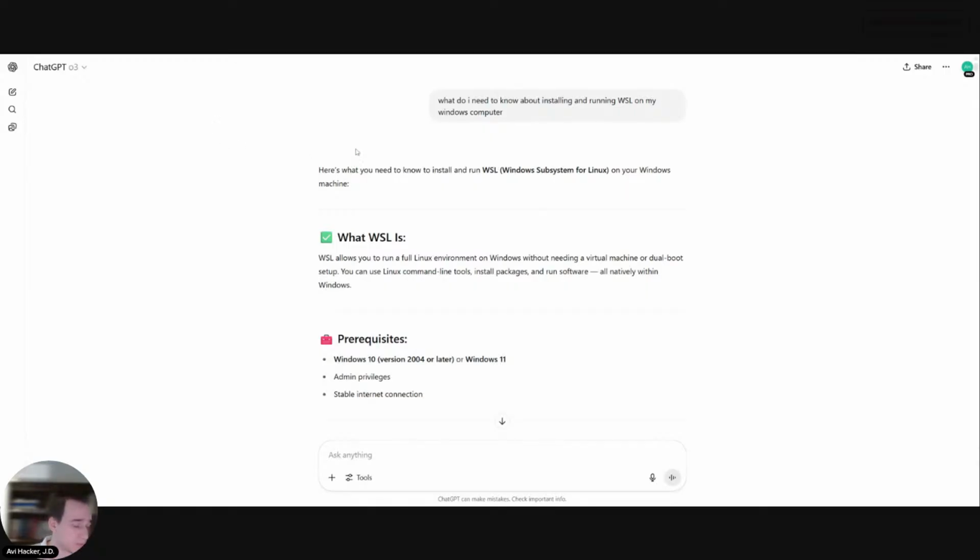Okay, so this is my chat from last night, changing nothing, so my embarrassment is out here for everyone to see. I started off in o3 just saying, okay, what do I need to know about installing and running WSL on my Windows computer? Because I got an error that said I need WSL to run on a Windows computer, which is, I think, a subsystem for Linux. Right now Windows runs the OS or the PowerShell, and it's incompatible for some reason. I don't know past that.